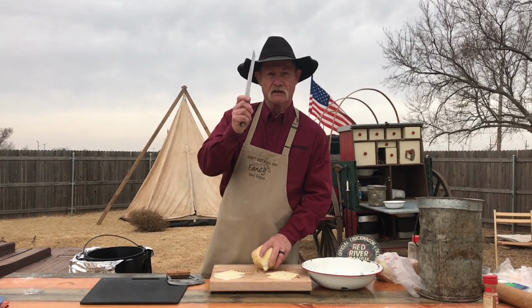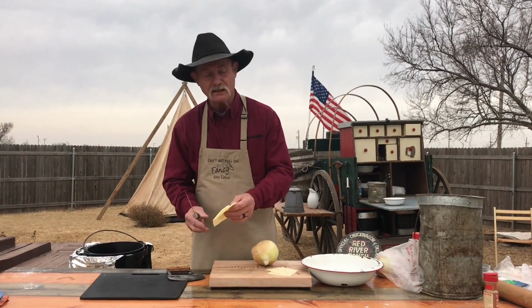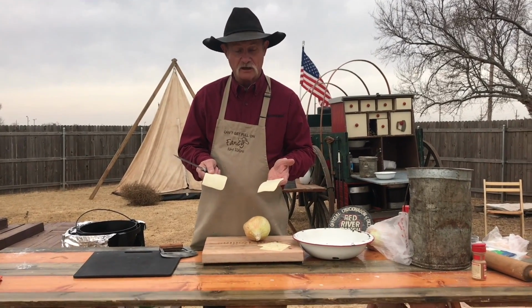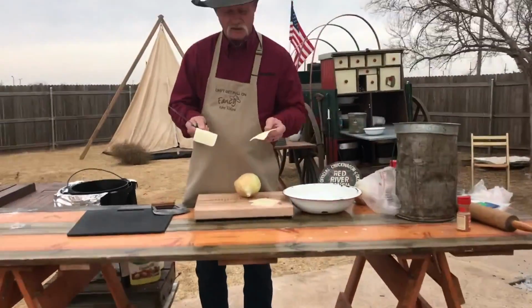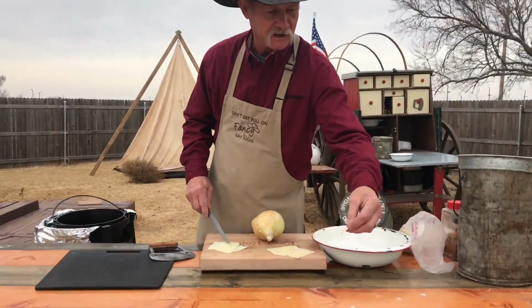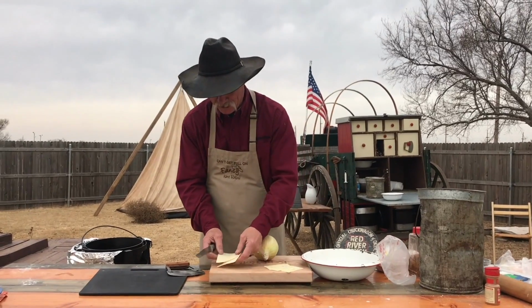First of all, you're going to need a sharp knife. I like to put two kinds of cheese in mine, and that got the Beagle's attention because he does like some cheese too, don't you? Do these work for you? Okay, I just want to make sure. Here. That'll keep him busy for a minute.